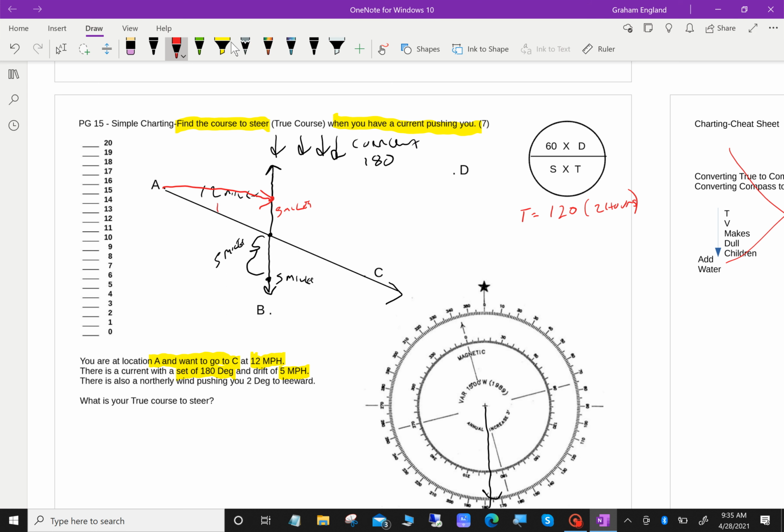So instead of 12 miles, we travel 12 miles an hour for 2 hours, that would give us 24 miles. So we'd be right there. The current would push us not 5 miles, but 10 miles. So if we did that, I didn't do a really good job of this drawing, the course angle is the same. It doesn't matter what number we use for our time. So let's pick an easy one. Let's always pick time equal to 60 minutes.